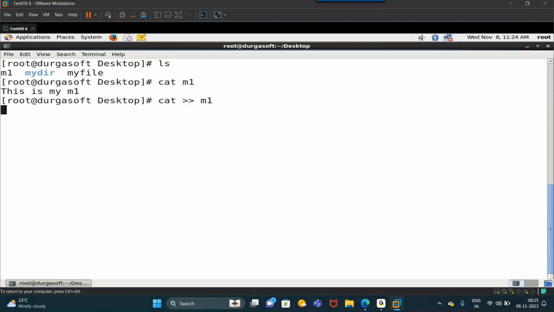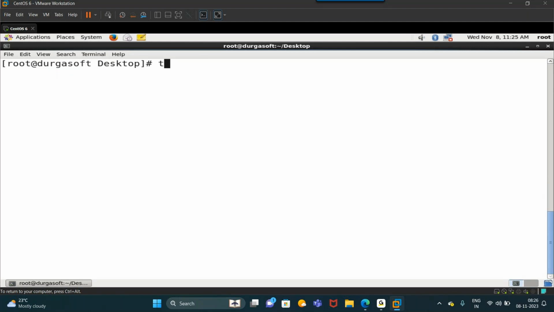But it will not display the previous content, because using cat command we can only append the data. Appending means adding new lines to old file. Control D, cat space M1.